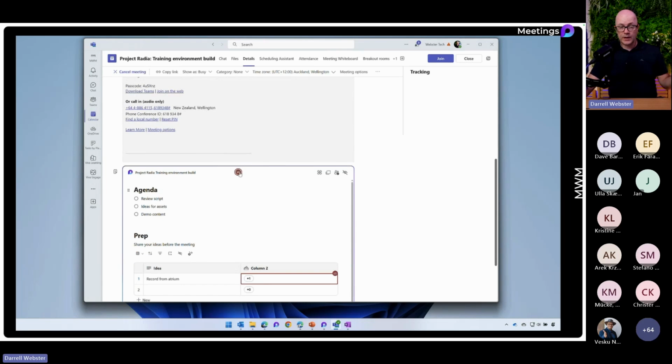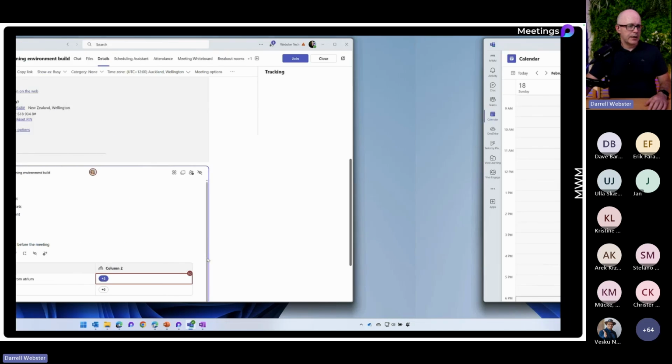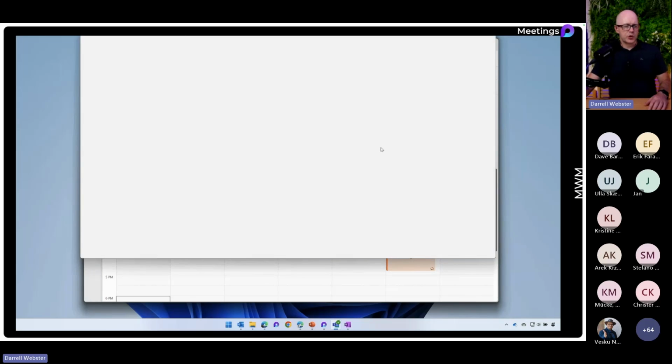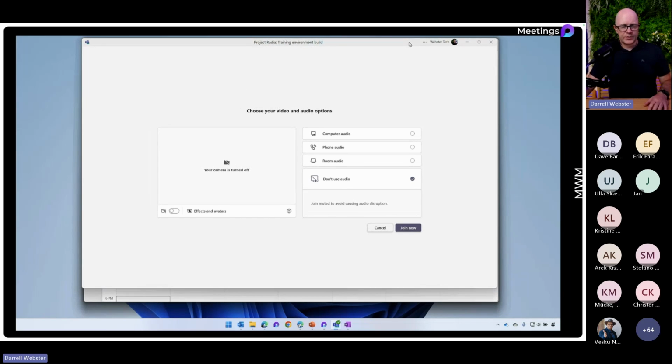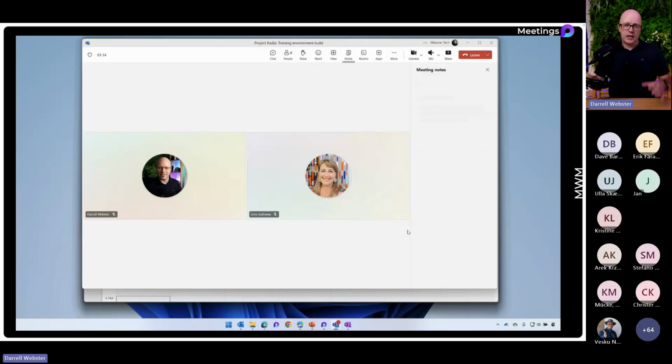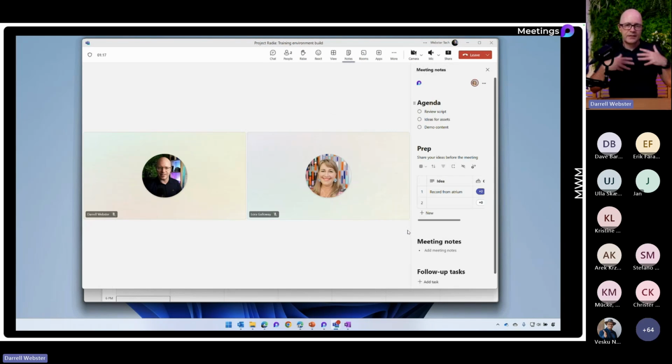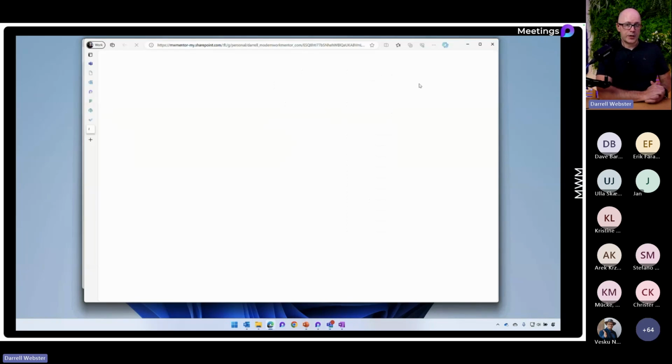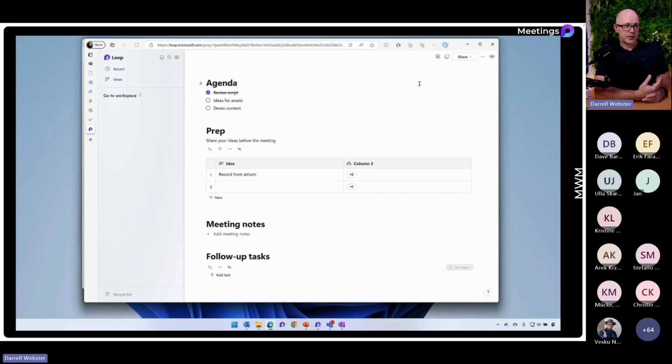There you go. There's our loop components, our meeting notes. And I'm also just doing this just before I join. And there we go. Let's join. Okay. So as we're getting into this meeting, the cool thing about collaborative notes in this experience is that it actually opens it up on the side immediately there. So if you have done the preparation and you have added those notes earlier, it brings it front and center to everyone in the meeting, not shared with external people joining the meeting yet, which is a bit of a downer at the moment, but we expect things to progress further along.